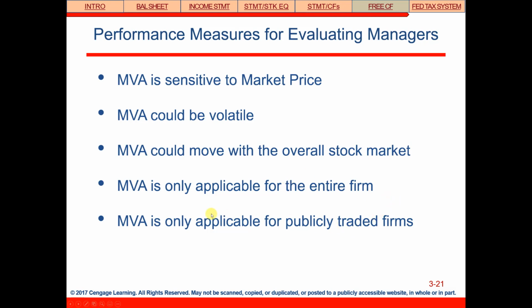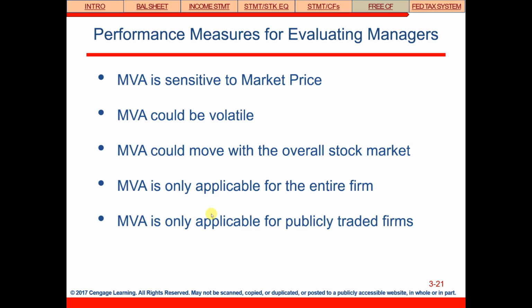And for a firm, you only have one stock price, right? That means you can only evaluate the top managers of the firm. But if you want to evaluate, say, a department manager, how the sales department is doing, or how managers in the marketing department are doing, we can't really do that. We can only evaluate the company as a whole because there is only one stock price for the company. If we want to compare performances of franchises or different branches, again, market value addition will not allow you to do that.